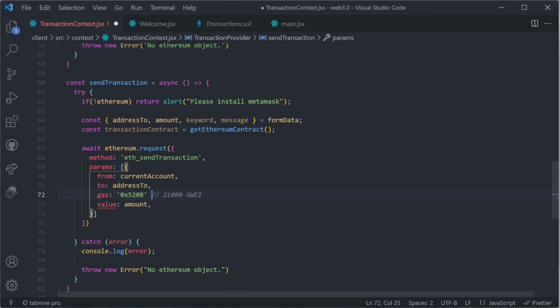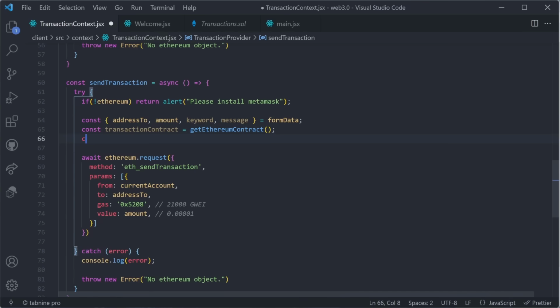The amount we are sending right from the form data. But that's not the case. If you think about it, the amount is going to be something like 0.001 or whatever we choose on our form. But this here is a decimal number. So we have to find a way to convert this into gwei or hexadecimal.